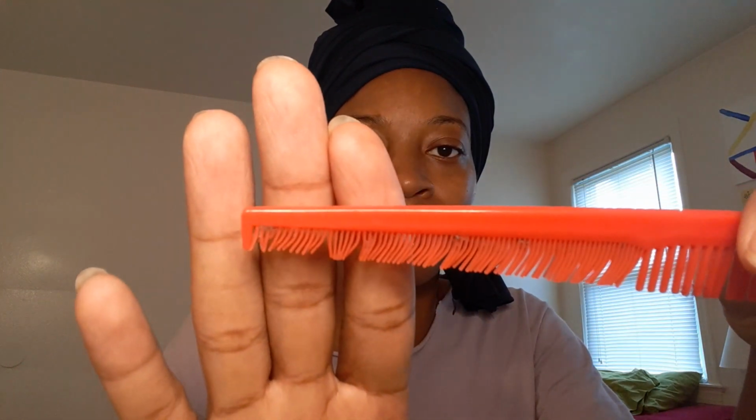But this comb, the comb that transitioned like this, with a little small part at the end, was the one that was really giving me some headway with taking out my hair and not hurting my hand. But the problem I came across is that it started to get less strong. It started to bend like this, and so it made it even more frustrating to comb out my locks, because the comb teeth weren't getting into the locks like they did when I first started to use this comb.